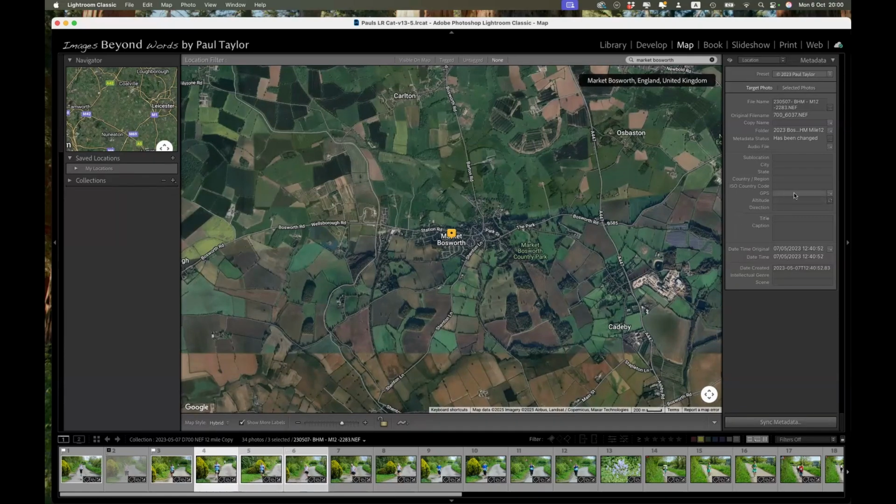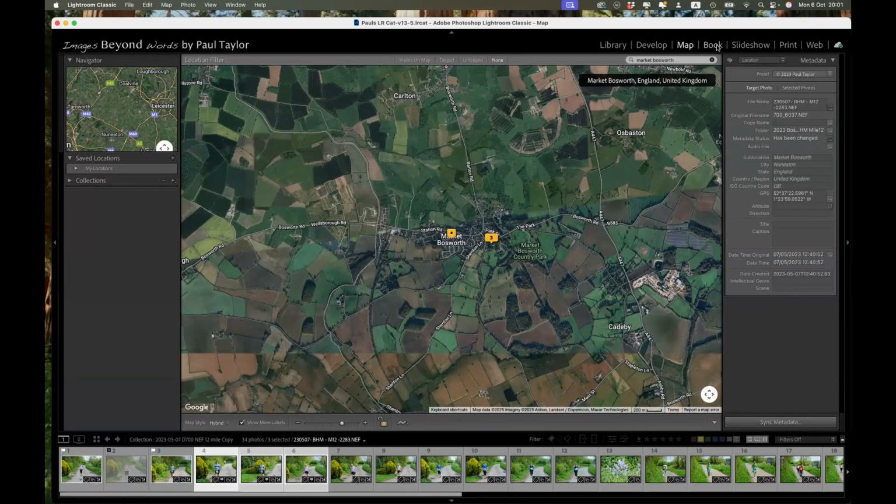At the moment, down the edge, you can see there's no GPS coordinates. But if I pop them in Park Street, all of a sudden, I've got GPS coordinates for those images. Great way of finding where you took the pictures as long as you do the work to put them there.